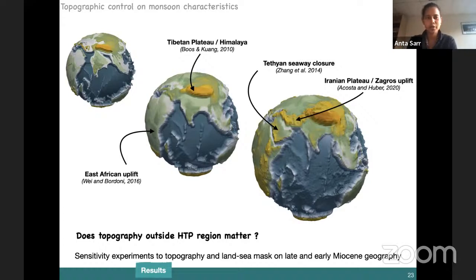As I usually do not really know the paleo elevation in time, I do what we call end-member simulations. So I use either the full elevation or very reduced elevation of those topographic features, because this enables me to maximize the effect it has on the climatic system and to better understand the physics behind the change we simulate.